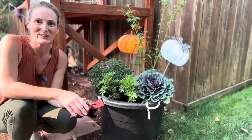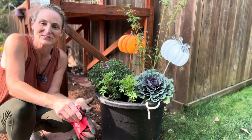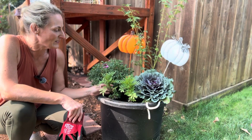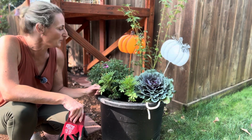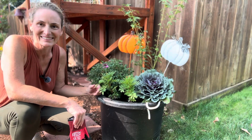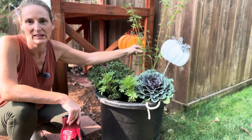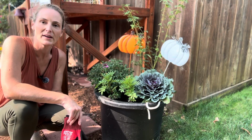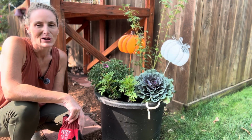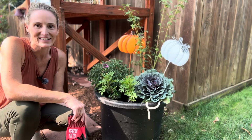Well, guys, I'm so excited for how these planters turned out today. I think that they look fresh and ready for the fall season. I'm excited to see how these marigolds open up in the next couple weeks here and how these mums open up as well. I also like that I have these foundation plants of the little vine maples in each pot. So then I can just change out some of the plants for the season. But this definitely has more of a fall vibe now, which matches the rest of my flower stand.